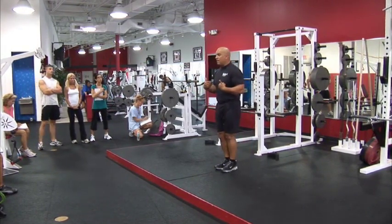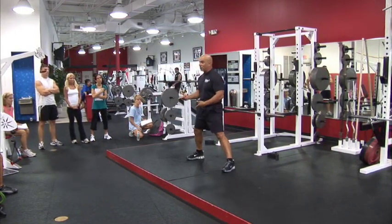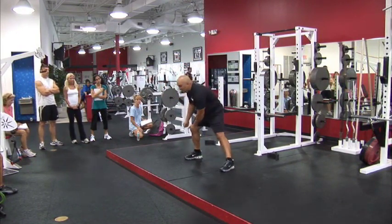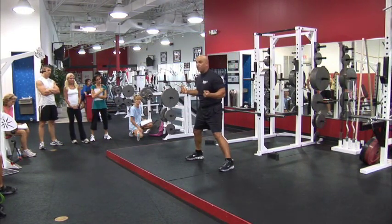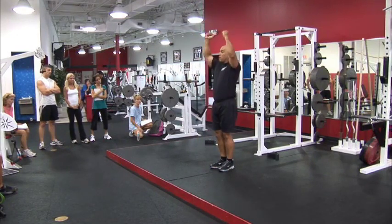So let's say, for example, that I go like this, reaching lunge, and you guys that are in the fit class with Cliff, you've already done this stuff. Now all we want to do is cover why you're doing it. So if you're going lateral reaching lunge, boom, and press, I've got a locomotive movement, which is a natural lateral step. I've got a level change. I've got a pull. I've got a push.